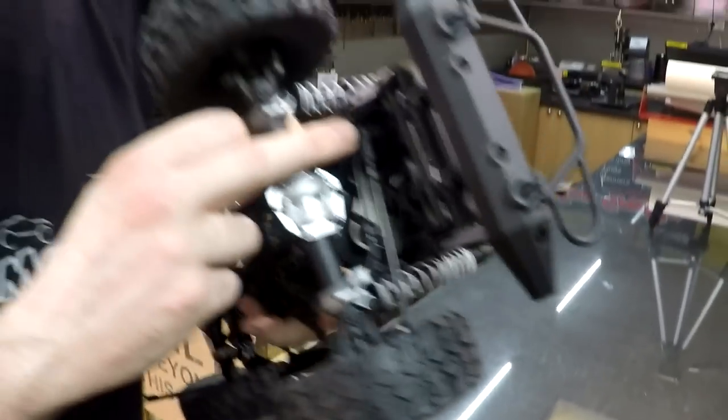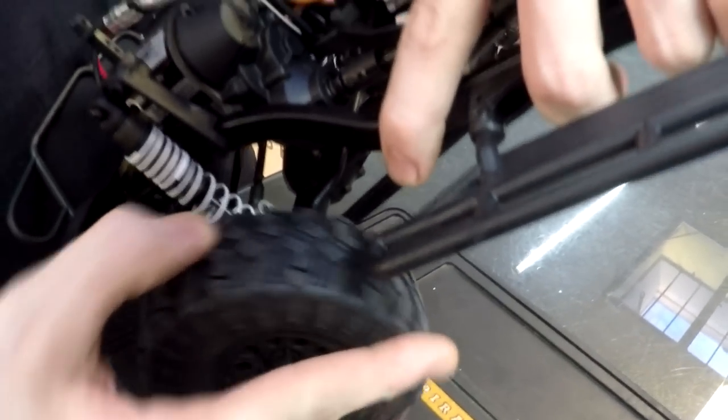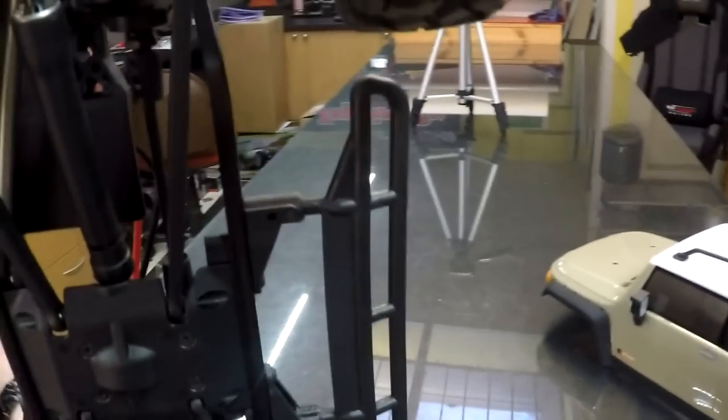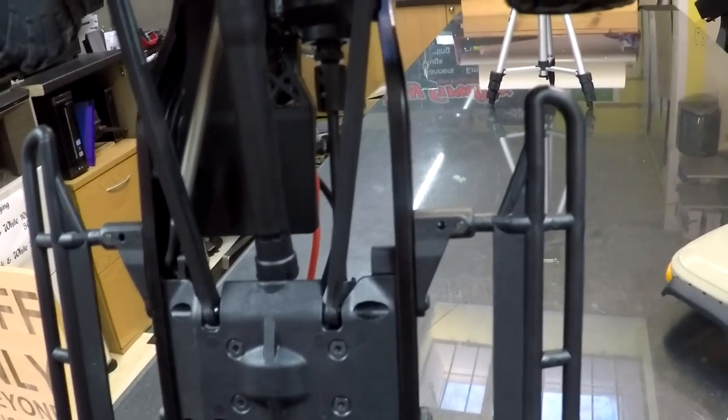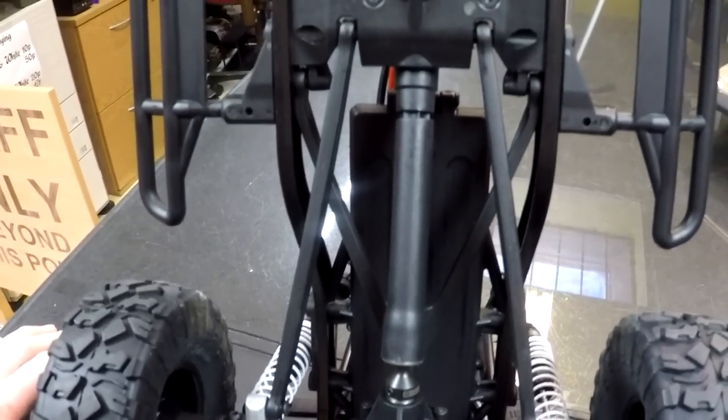So you've got your servo going down to this bit, and then behind that bent bit of metal linking the other wheel up. Could I just get another look? Is it genuinely a three link at the front? There is no fourth link. I don't know what you would call that. Yeah, it's three links. That's weird, it's an oddball.